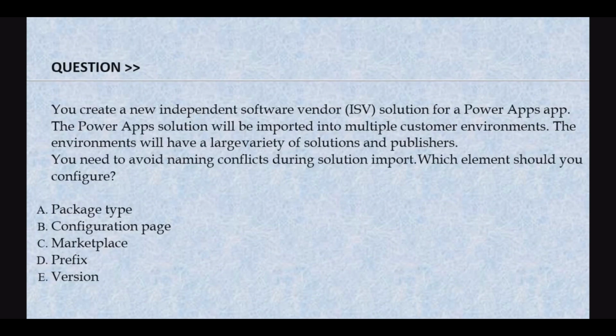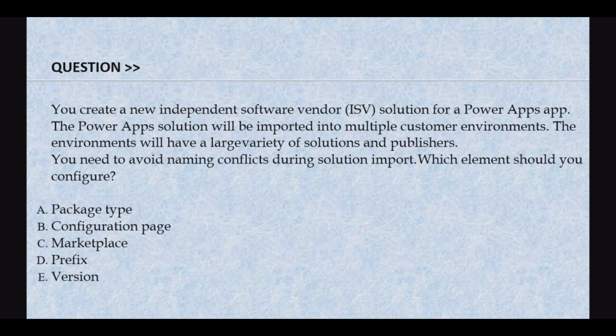Next one. You create a new independent software vendor solution for the Power Apps app. The Power Apps solution must be imported to multiple Power Platform customer environments. The environments will have a large variety of solutions and publishers. You need to avoid naming conflicts during solution import. Which element should you configure?